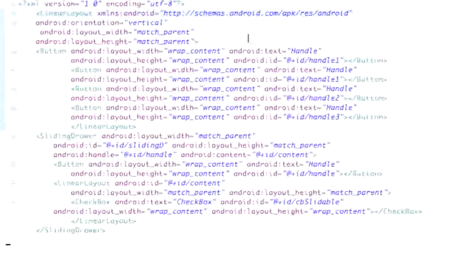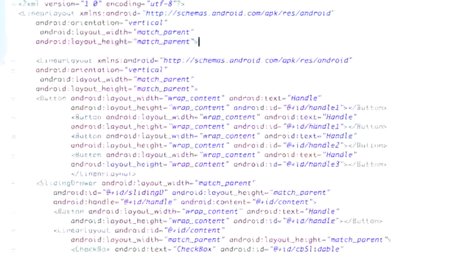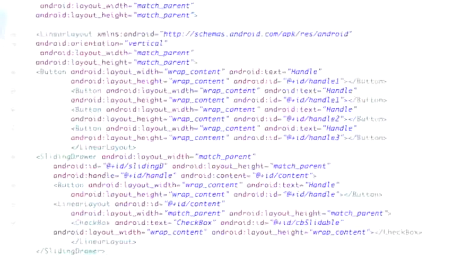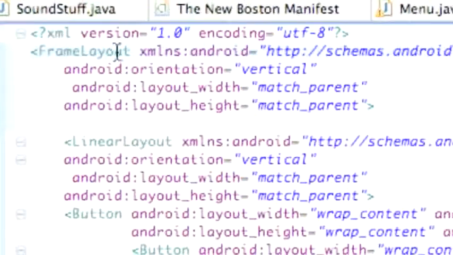But now we're going to copy this beginning statement here and paste a new layout above this layout here. And what we're going to have this layout be is something called a frame layout, like that.